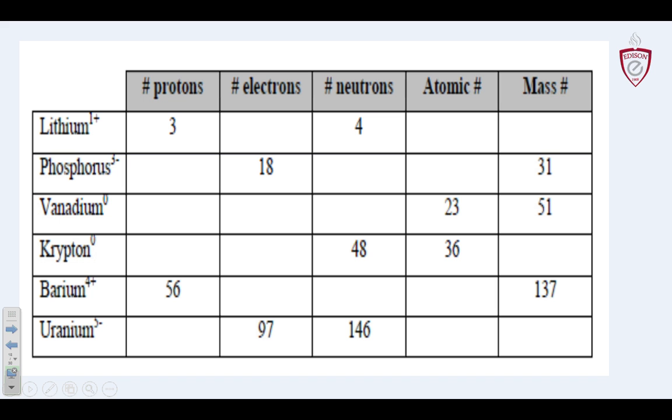Krypton is a special situation. Your number of protons is the same as your atomic number, so it's 36. Again, I'm reading these to you, so you've got to listen. I'm not writing it on the screen. It's 36 protons. From my protons and electrons, the charge is 0, so the protons equal the electrons, and there are also 36 electrons. The last part is to add my number of protons and neutrons together: 36 plus 48 is 84 for the mass of krypton.